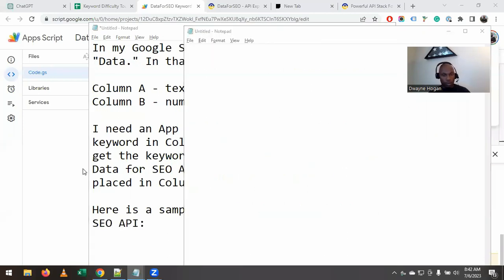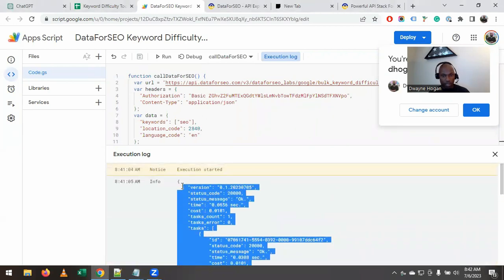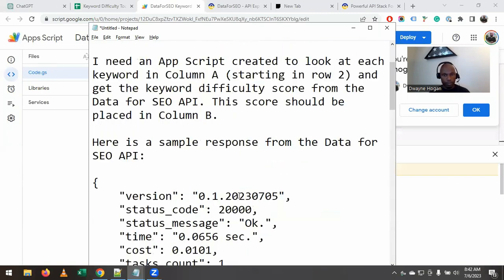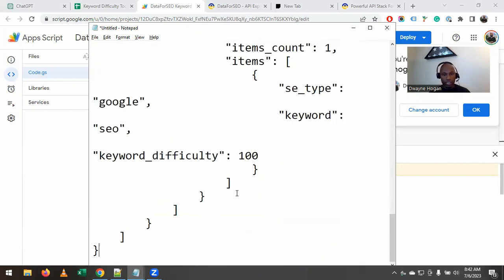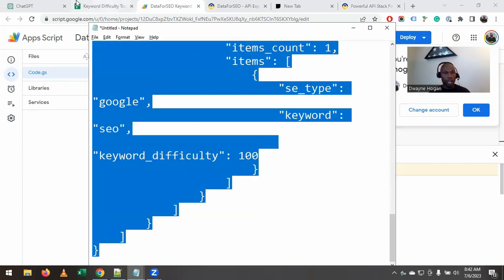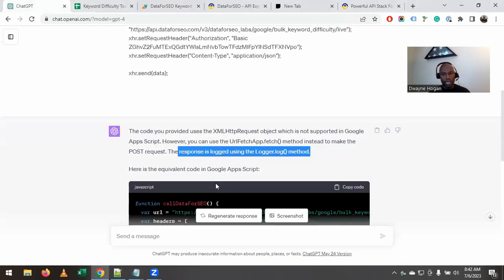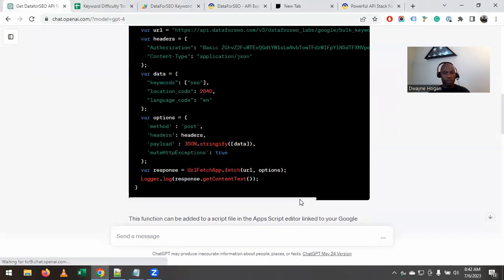All right, so now I'm going to grab my prompt again. Oh, excuse me, my response. Place that in. All right. So now let's see how that works. We'll copy that and paste that into the same thread, so that way it has a little bit more context. And we'll see what code we get back.